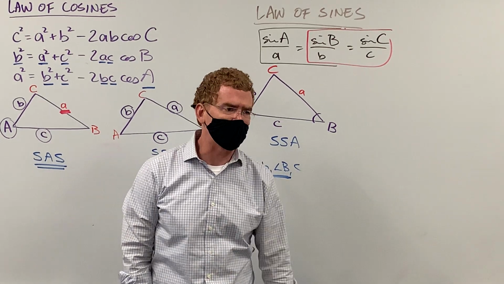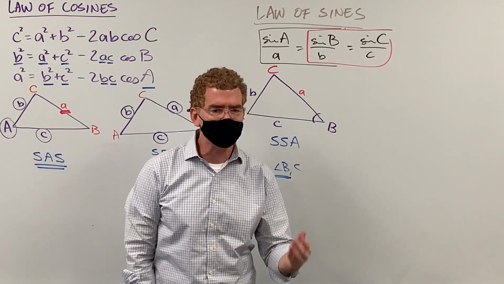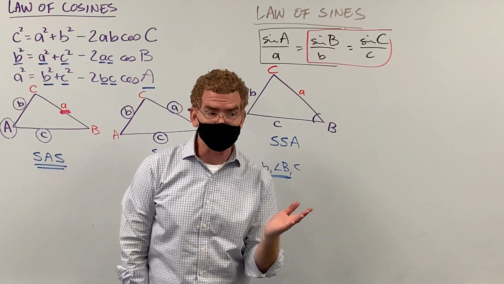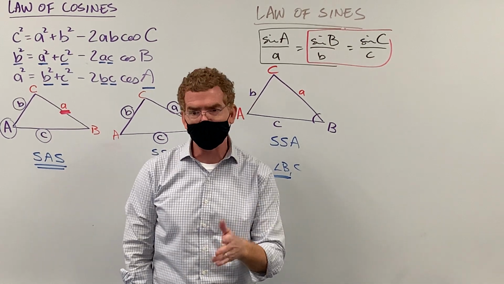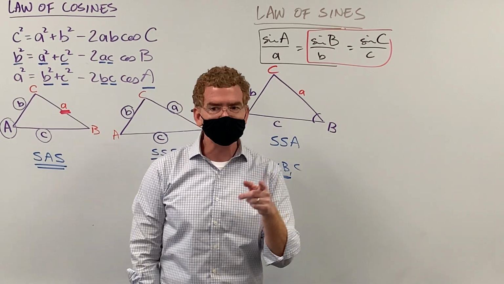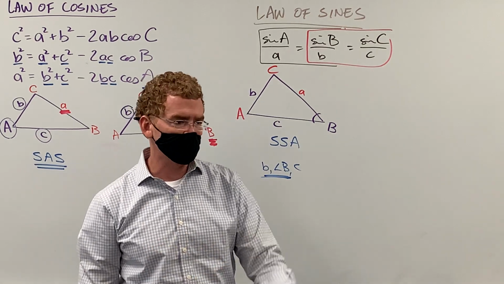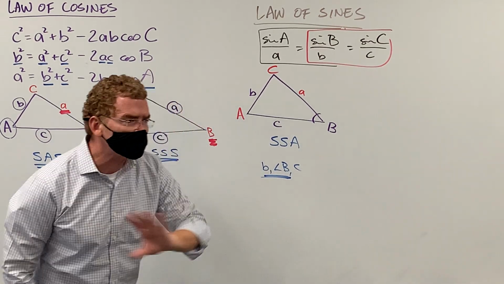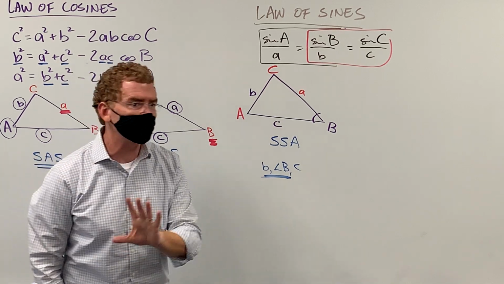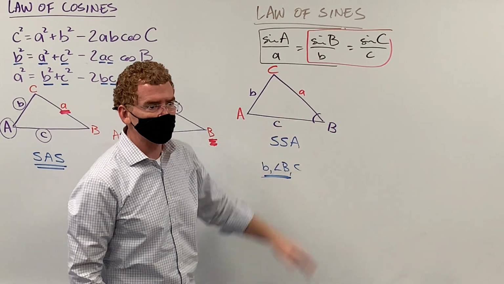I make a problem out, sometimes I put it on the test, where the answer the calculator gives you is 89.9. Now you're not going to notice the difference whether it should be 89.9 or 90.1. It's 0.2 degrees. And unless you knew your rules and knew how to avoid that situation, you could potentially get in trouble. So I'm going to go through how to deal with it. And there's really only one case, we call it the ambiguous case, of SSA that can get you in trouble. But we're going to talk about that later.